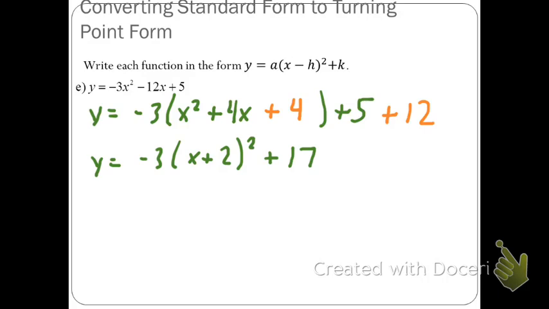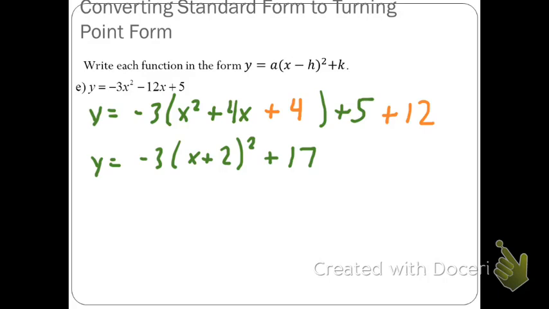All right, so here we go. I did the first couple of steps kind of together there. I took the negative 3x squared minus 12x and factored negative 3 out of them, grouped them together. Negative 3 factored out of the first two terms gave me x squared plus 4x. And then I just left the 5 at the end. And then I took half of 4 and squared it, which was 4.